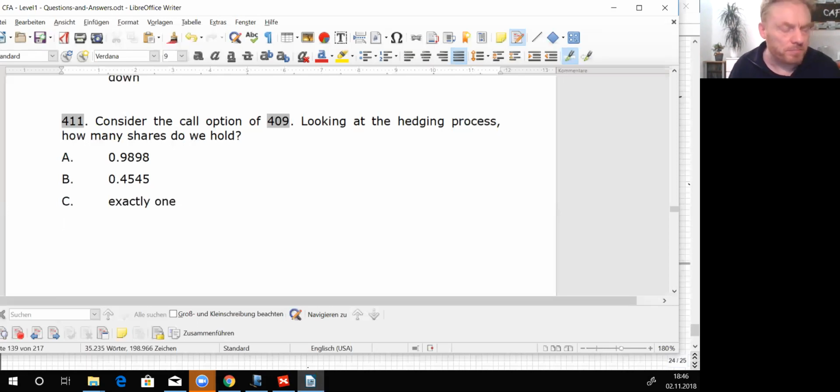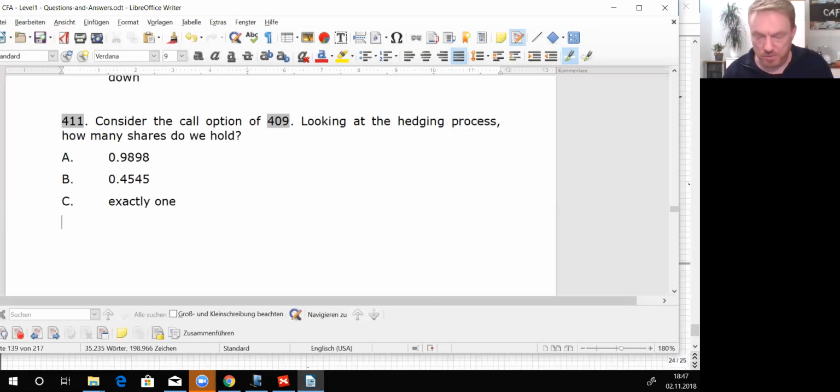Cool. Isn't it? That's a cool answer. So the process of hedging consists of 2 different things. We are going to sell 1 call and hold 0.45 portions, or like less than half of a share. Now you could ask, how can you possibly hold just a fraction of a share? But that's part of the idea: we're not going to hold exactly 1 share or no share at all, but a portion of a share.